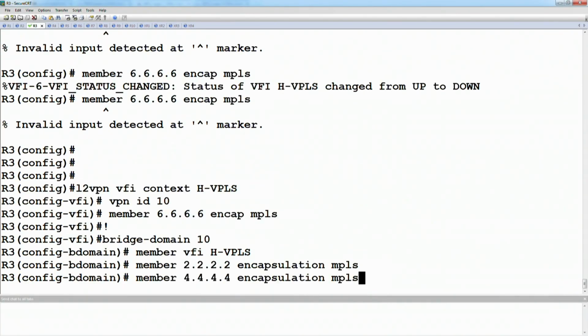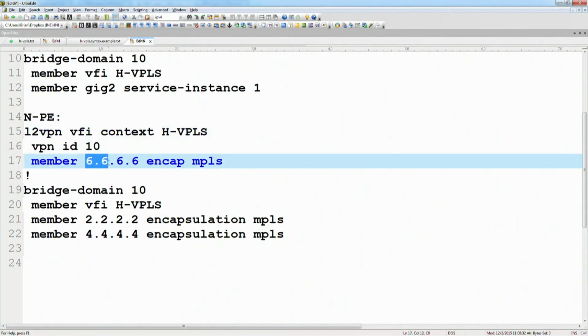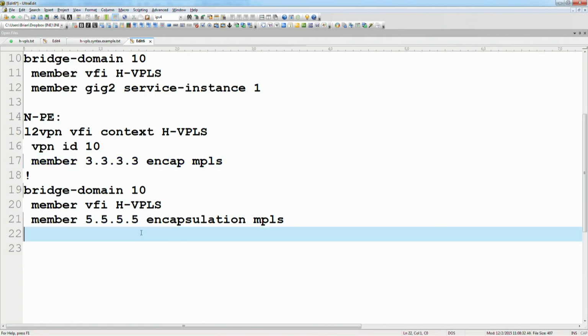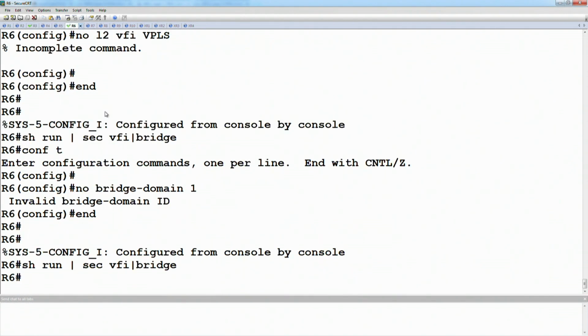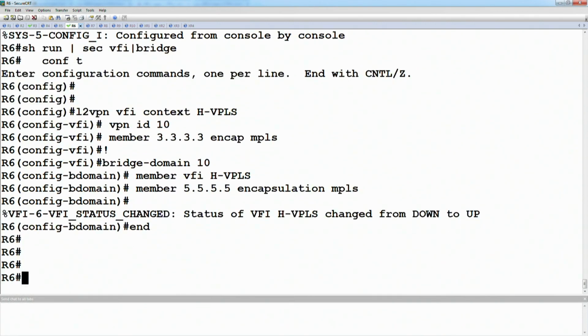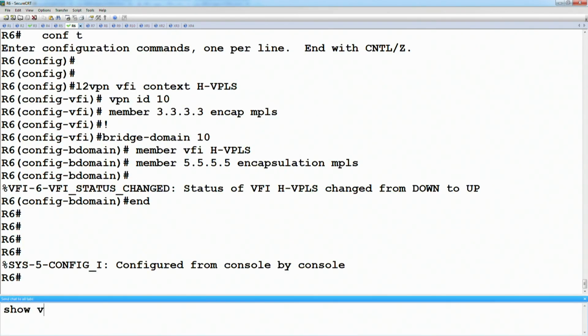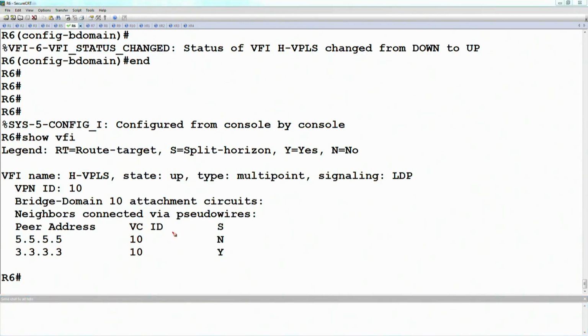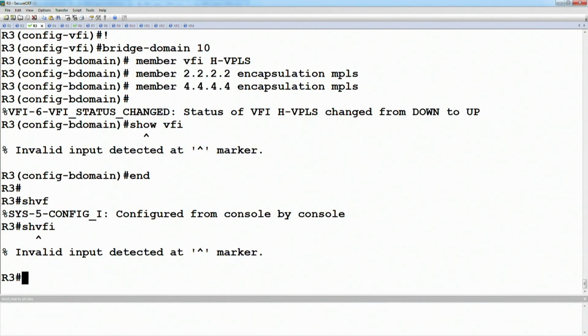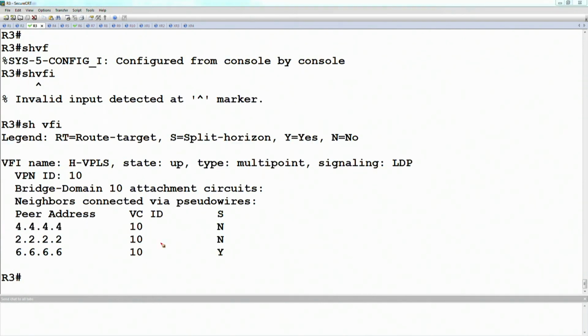Okay, so 3 is going to say this, and then on router 6, that's going to be facing towards the core, and then this faces towards the edge. Okay, which would be on 6. Okay, so now let's look at on everyone to show VFI. Router 6 says split horizon is off towards the edge, but it's enabled towards the core. Router 3 should say the same thing. Split horizon should be off towards the edge, which is to 2 and 4, but it's enabled towards the core.